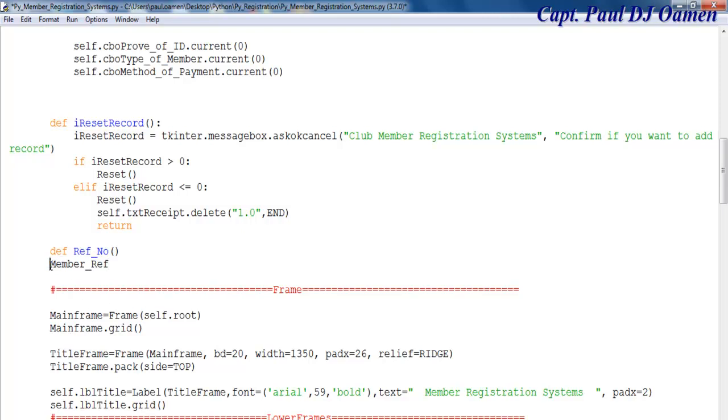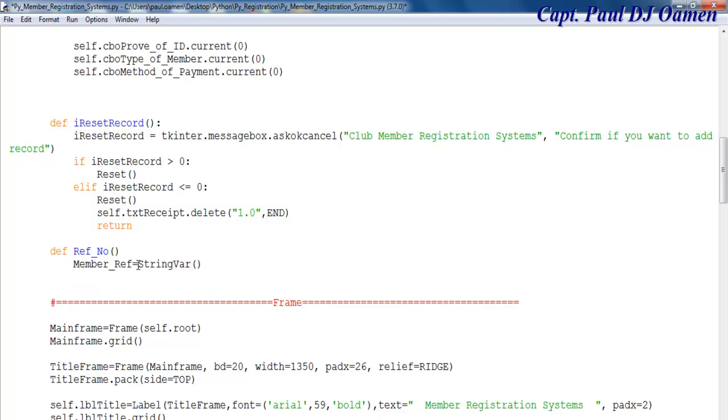We need to get that indented. Equals, and local variable x. Let's say that is random dot randint. There we go.